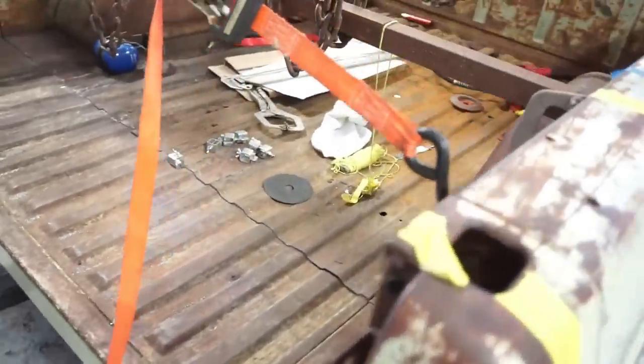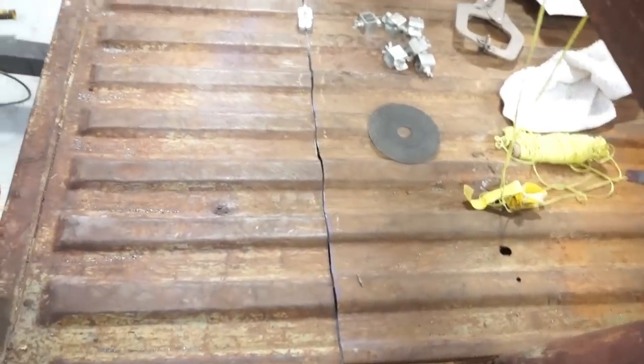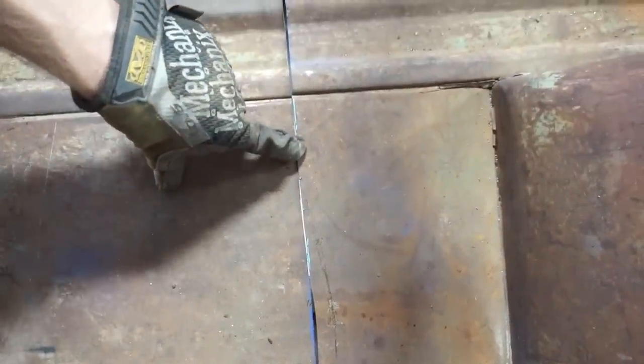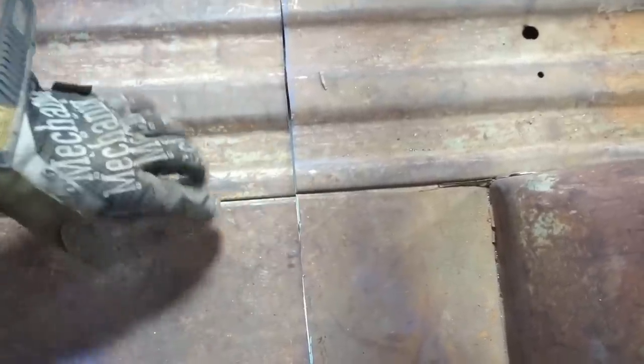Alright, just to give you guys some detail on what I'm doing here. As I cut this bed floor closer and closer together in a straight line, there's any place that the floor is touching, like here, you can see the light on the floor, and then the floor touches here, and then there's some more light. Looks like I'm going to bump this bed over to align the seam a little bit.